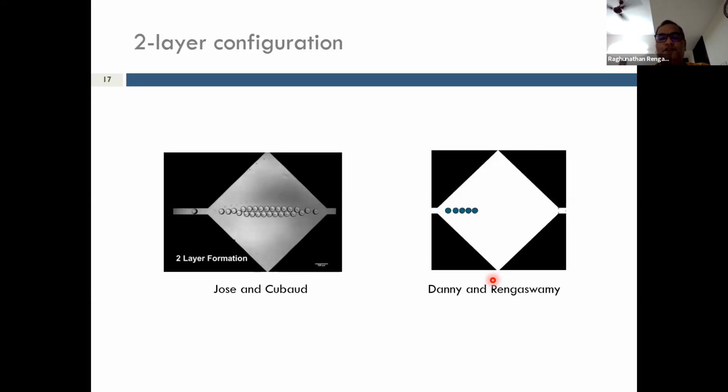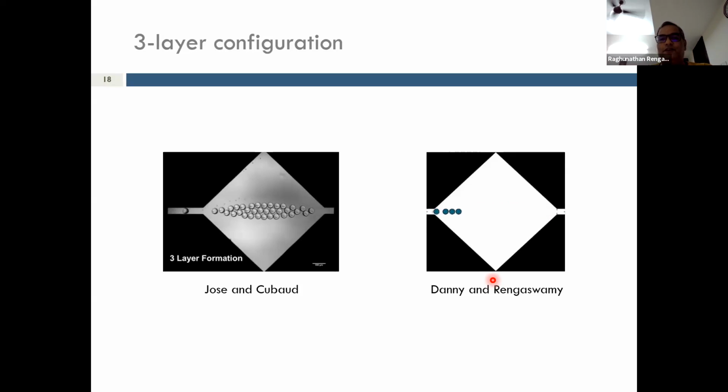Here is another simulation which shows that we can capture the two-layer formation. Again, the point that I'm trying to make is the model is a very, very simple model, which is very tractable, because our interest is in really using these models for answering other questions, which I'll come to in the next few slides. And we can see that you can capture again this three-layer formation. And the insights behind why this layering occurs, where the instability occurs, and so on, are things that we can explain from this video.